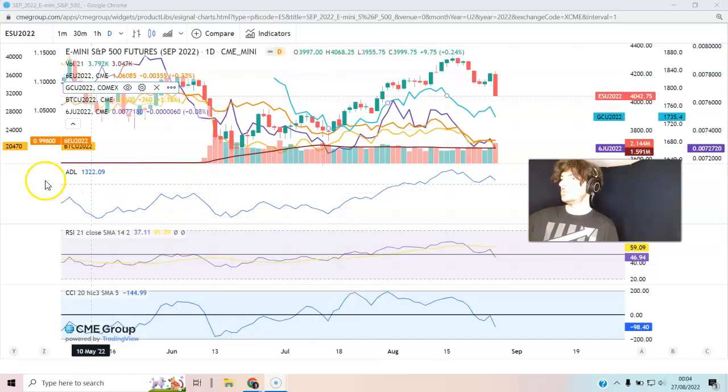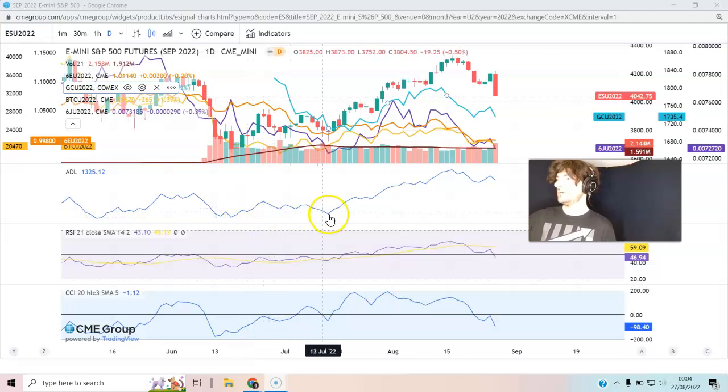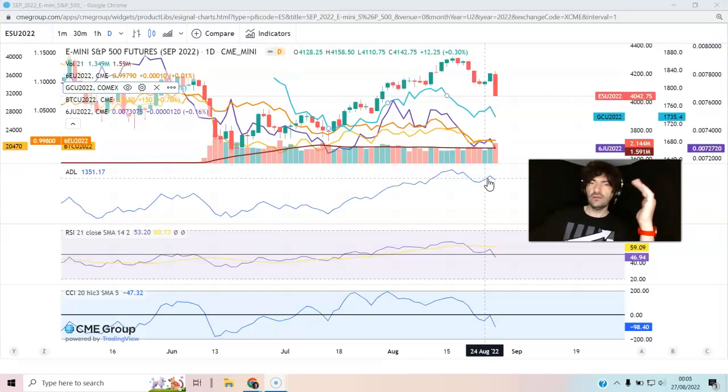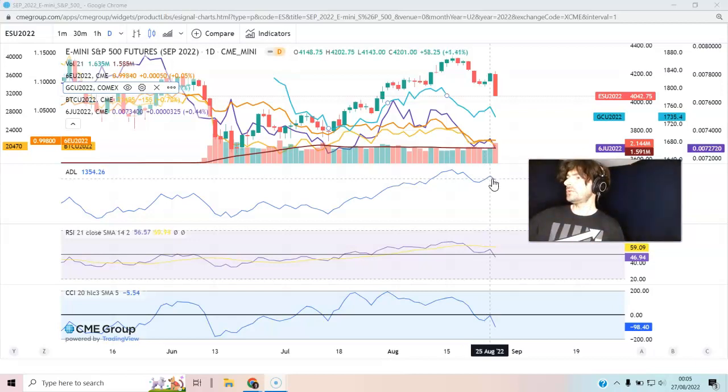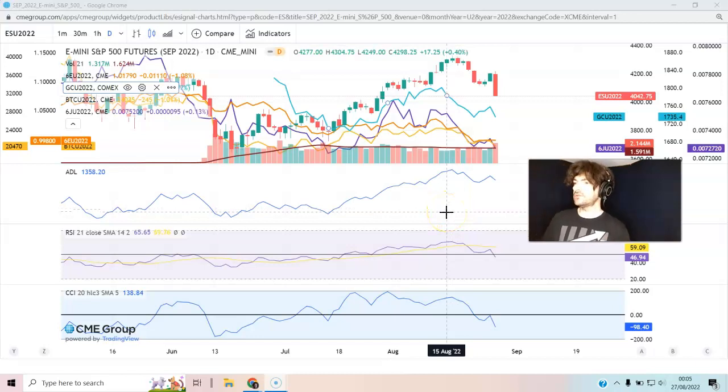Anyway, looking at the indicators, what we have on the daily is the advance decline line. A lot was made out of this advance from July, but it has kind of stalled and reversed since the middle of August. So over the last week or so we started seeing this decline, and today really pushed it lower. There's been a lot of talk about Apple, whether that's going to give way, because Apple has sort of been keeping up, but I don't really know enough about that. Certainly this advance decline line seems a bit suspicious when you look at what's happening, but that should change. Hopefully it'll reflect things, but it's interesting to look at.